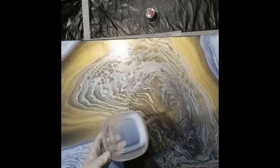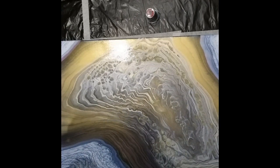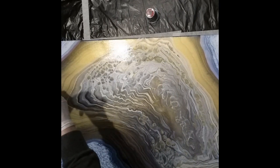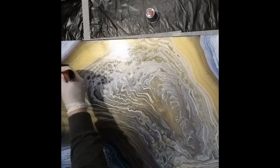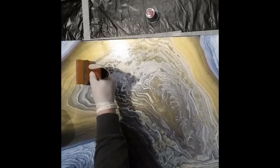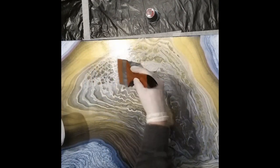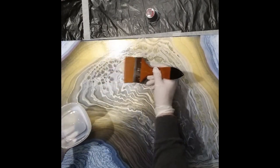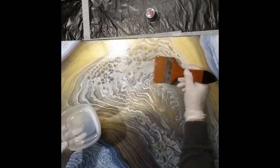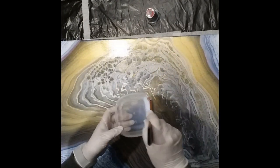It's cold. My outside temperature's cold here. I've got the fire going, but it's only been going this evening. Not hot in this room, so it shouldn't be making it dry fast, as in a high temperature. It's winter here in Western Australia, well, all of Australia really. Actually, no, not all of Australia. Up north you have the wet and the dry because it's a tropical climate, whereas down here it's more temperate.